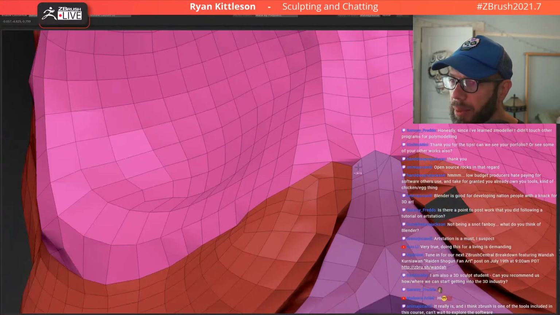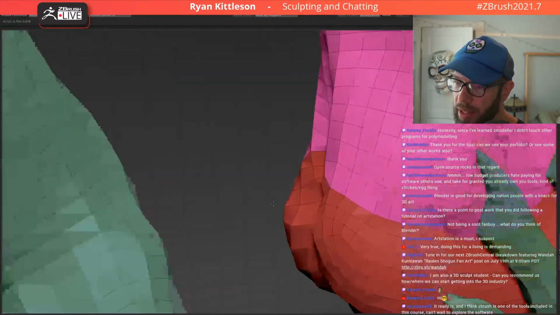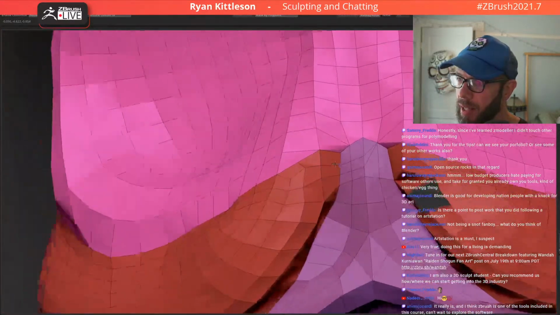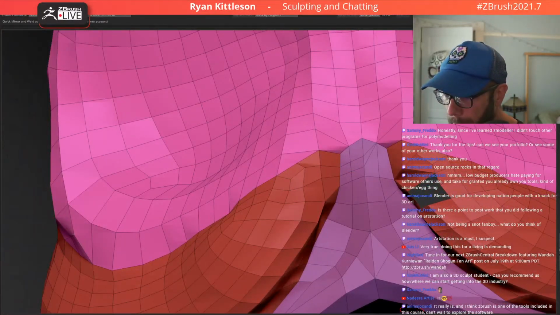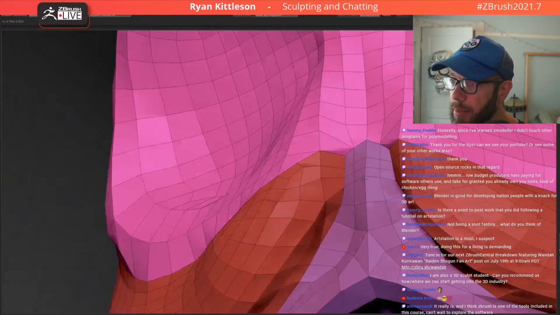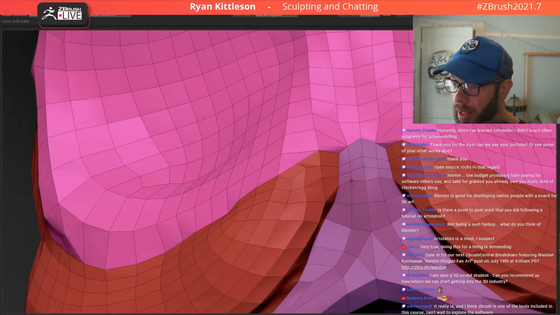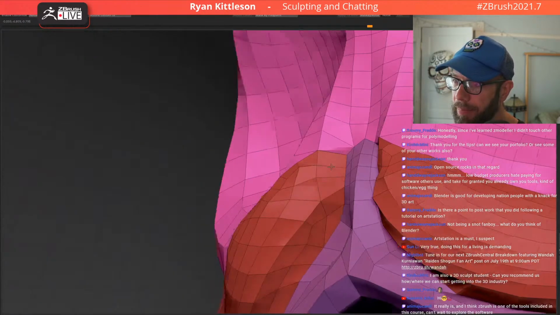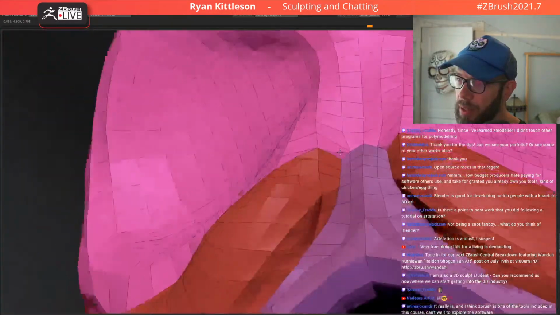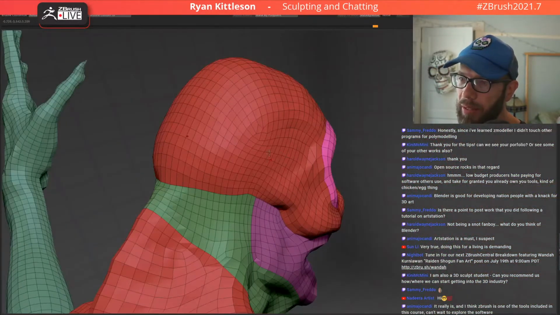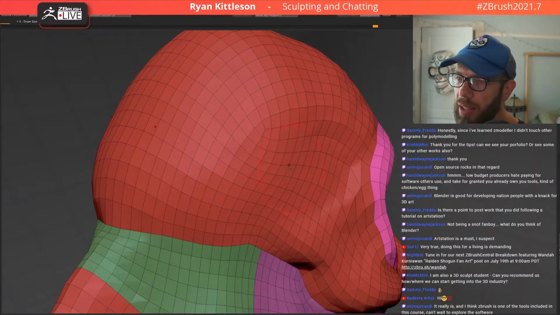All right, so we're getting close to the finish line on this. A little bit of cleanup here. Let's weld that, get symmetry back. Try to even out some of this topology. Okay, let's just do a quick look around, see if there's anything else that's kind of nasty.